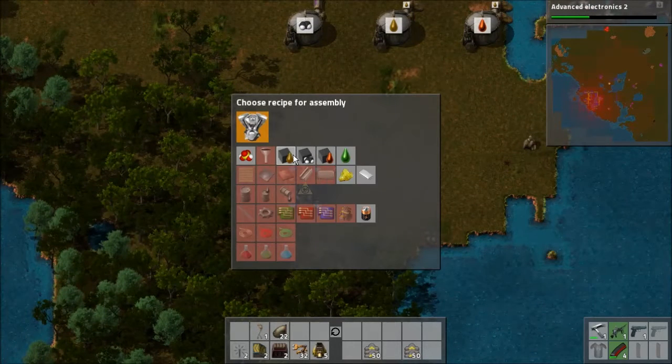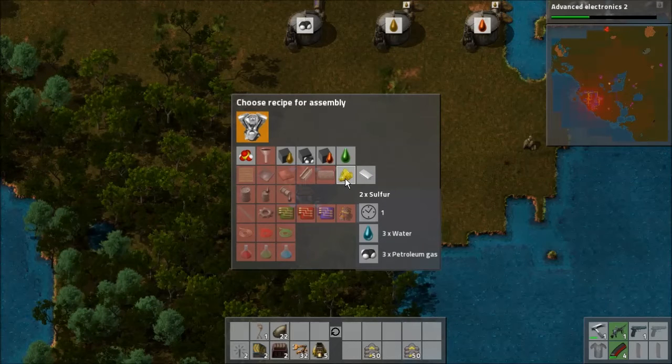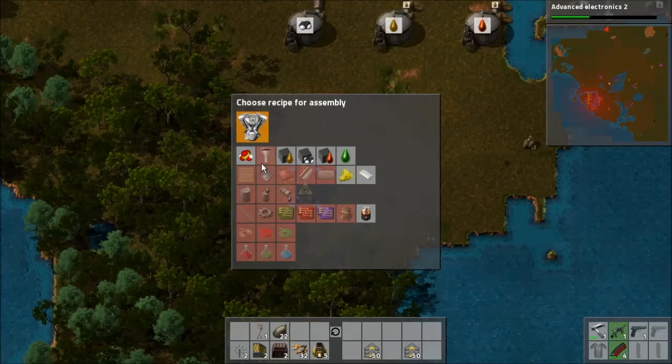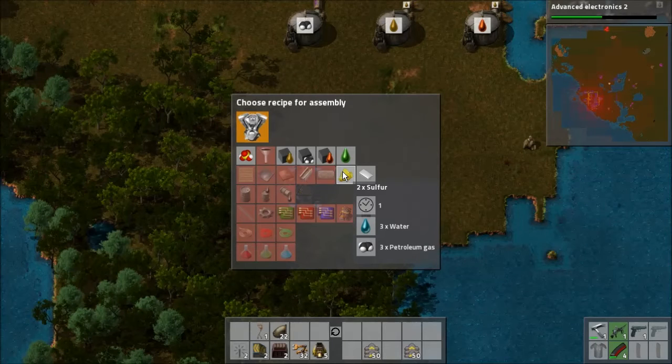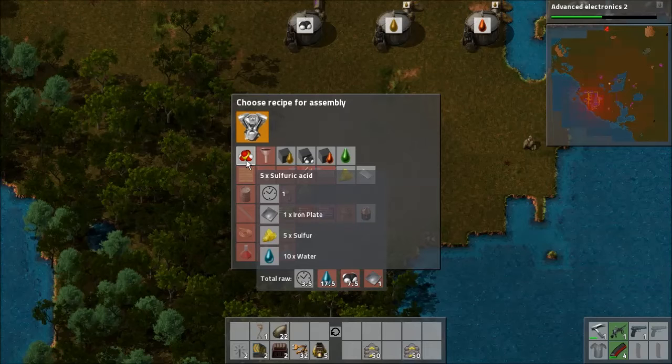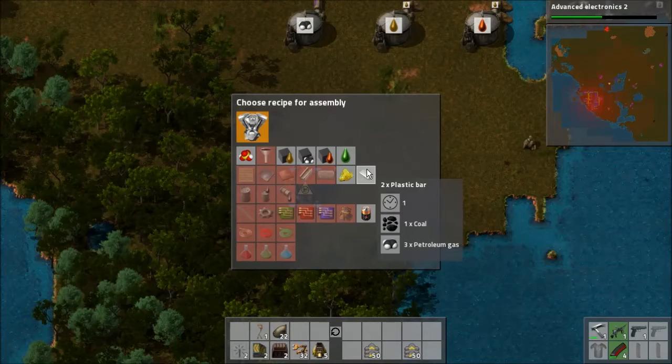So solid fuel, of course, is a very tempting prospect as well. Now the sulfur is sort of a byproduct, and as far as I know, sulfur is only used to make sulfuric acid. That being said, I do need iron plates for sulfuric acid, so I will have to pump the sulfur, or otherwise move the sulfur down towards the rest of the area to meet up with the iron plates.